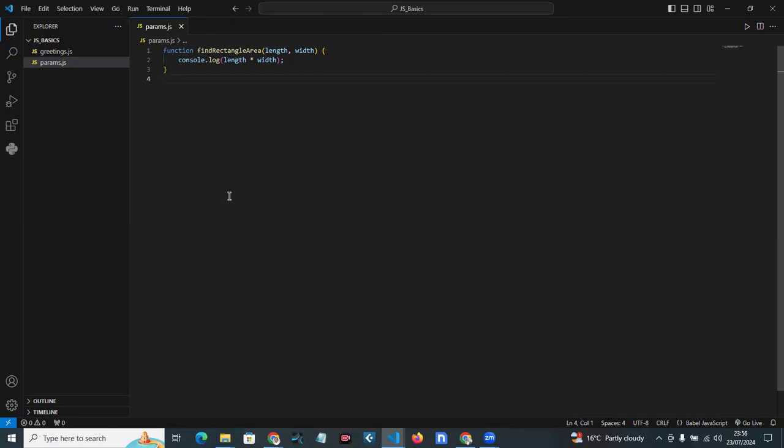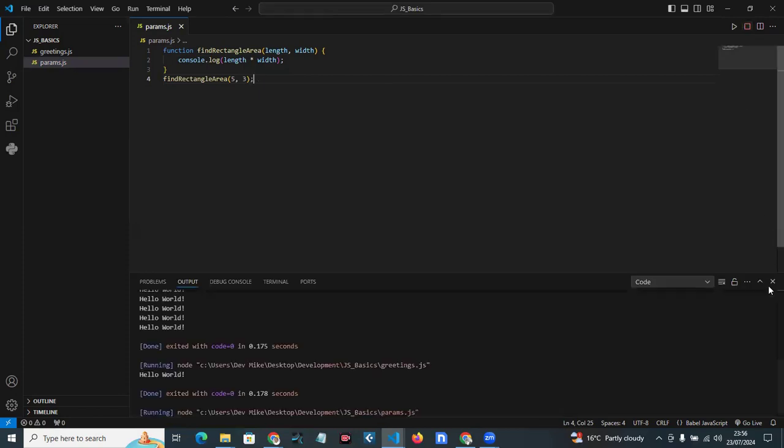Of course, we've defined the function, but we need to call it too. So let's write findRectangleArea, then let's call it. You're not going to just call it and end there. You want now to put the values of our first rectangle. So let's say our rectangle has a length of 5 and a width of 3. What is the area of a rectangle that has a length of 5 and a width of 3? We're going to have 5 times 3, which gives us 15. So let's run our code and see whether we're going to have 15 as our answer.